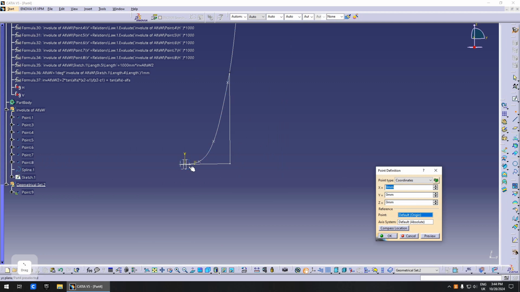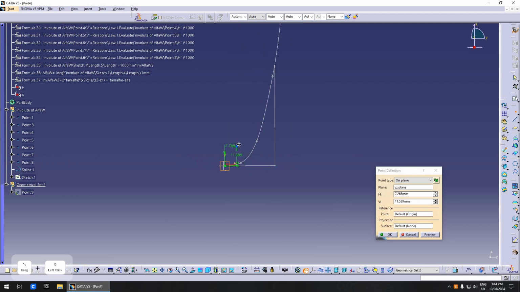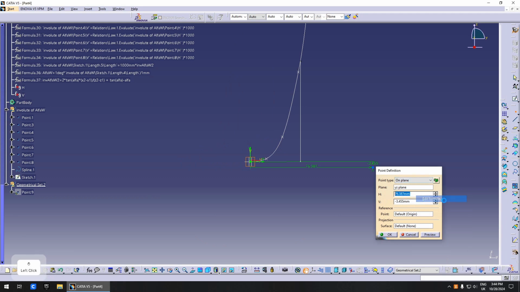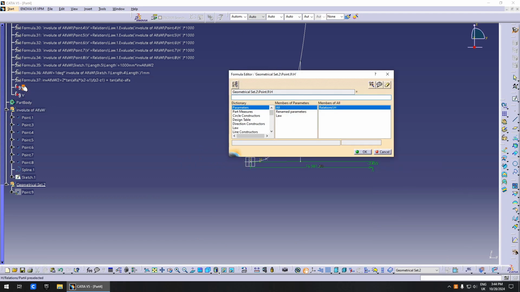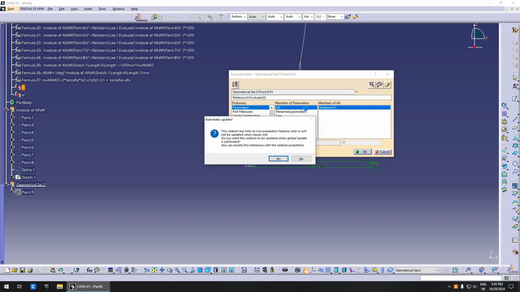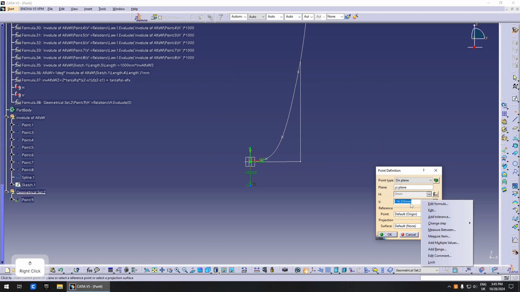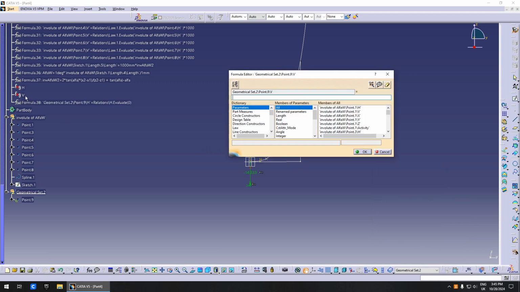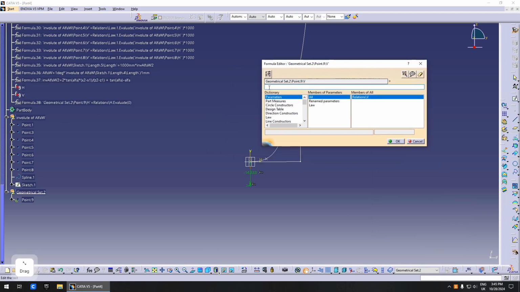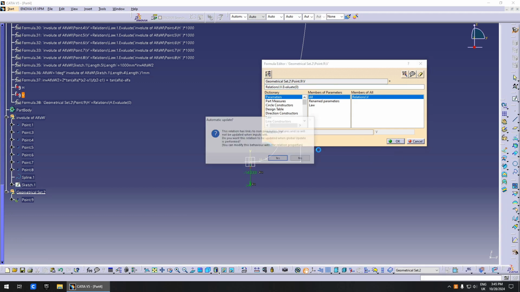Okay, now we start by creating a point on this plane, same plane as our function. The h is going to be this one. We write here evaluate 0. Yes, we click OK. This is going to be v. Evaluate 0.